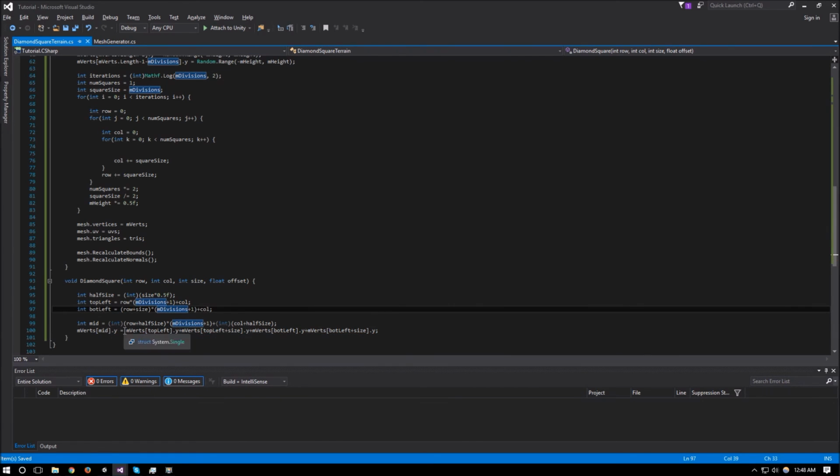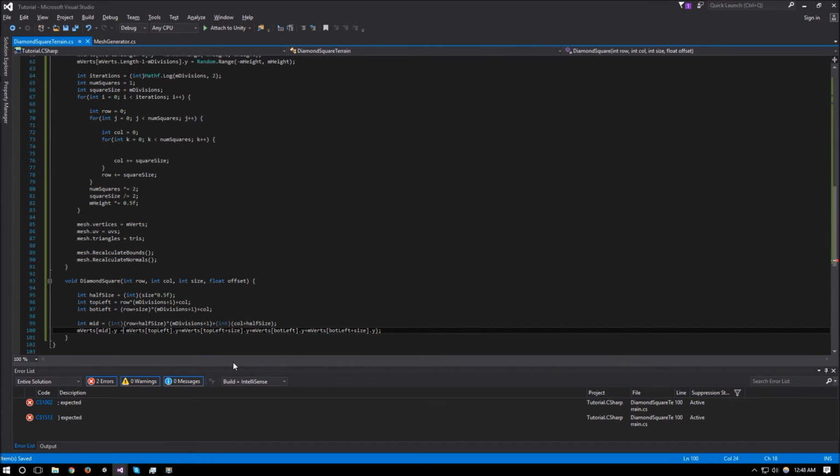That's the one we want to edit. So we have all these added up. All we need to do is get the average, and to do that we just multiply everything by 0.25, or divide by 4. But as far as I'm aware, multiplication is much faster than division. So multiplying by 0.25 gives you a bit of a performance boost. Okay, so now we have the average.